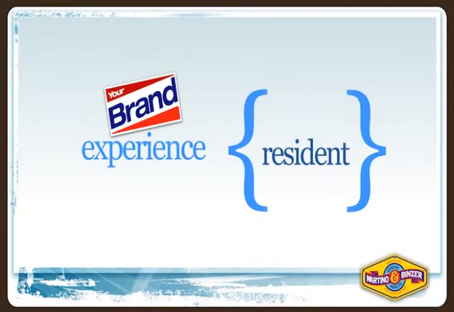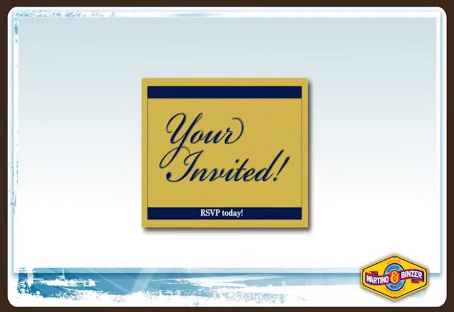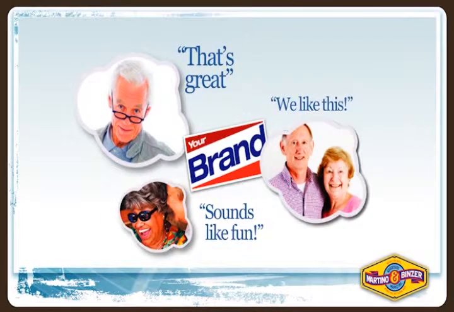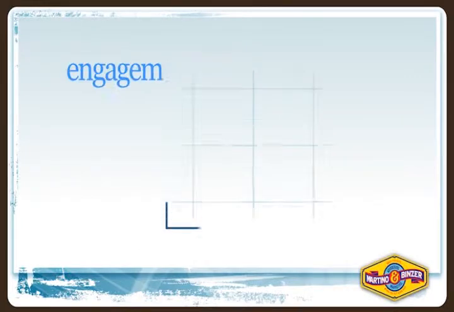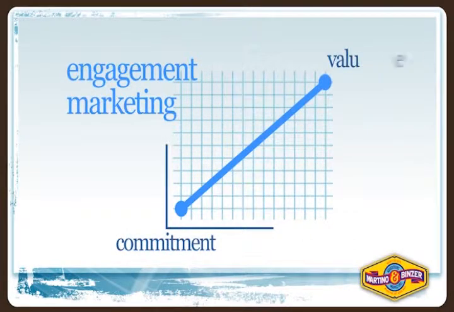So what's the best method for getting people onto campus? One of the most effective ways to get someone to visit your community is through engagement marketing. This approach employs a strategy of getting consumers actively involved with your brand in a manner that makes them want to continue the sales process. And what's the best way to do that? Through events that are high in value and low in commitment.